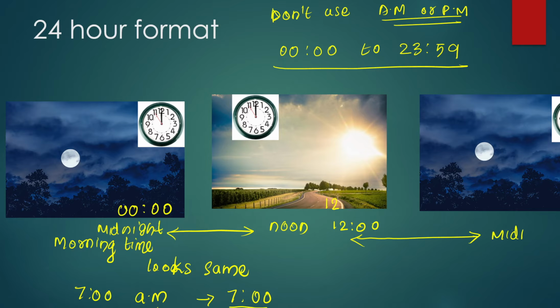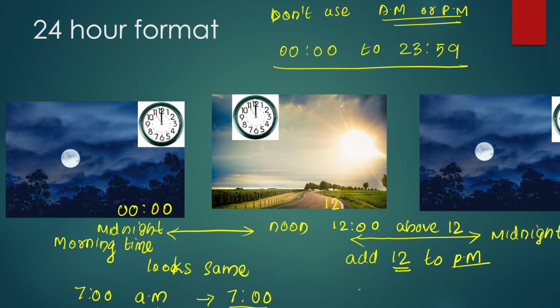And from noon to midnight is the PM or next time. During this period, the hours are above 12. So for the time above 12, we replace PM and we add 12.